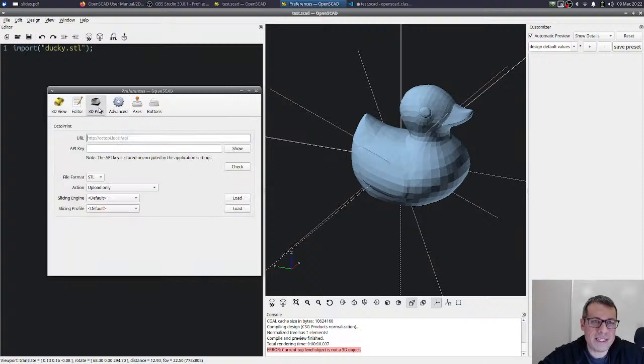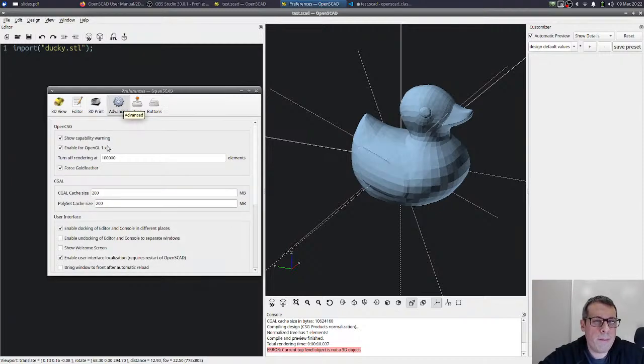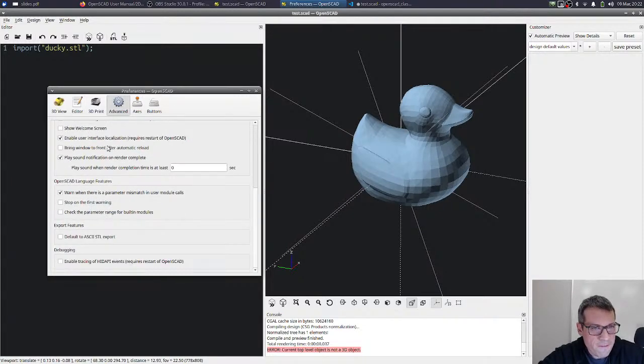But it is possible if you do have an Octopi server running on your LAN, you can send your design straight to your 3D printer. There was one other one. Oh, look, Paul, there's your question. Default to ASCII STL export, because I think the default is going to be the binary STL format.